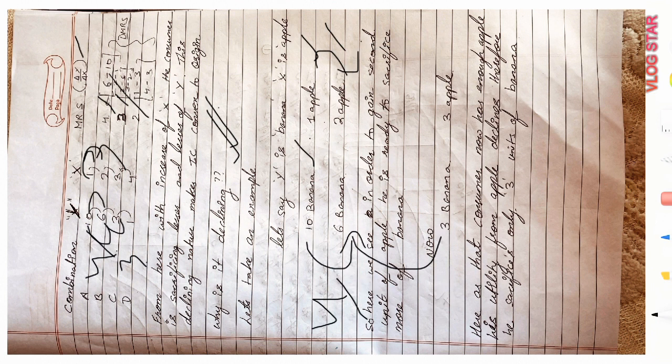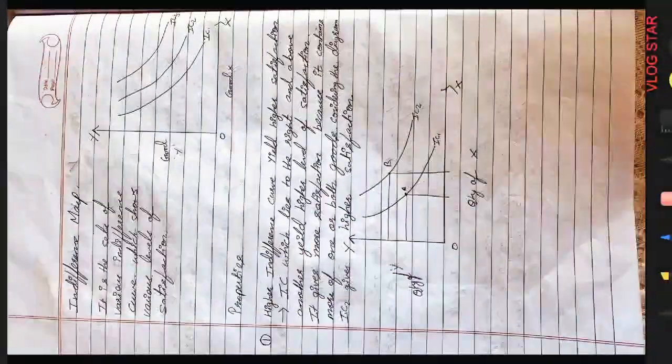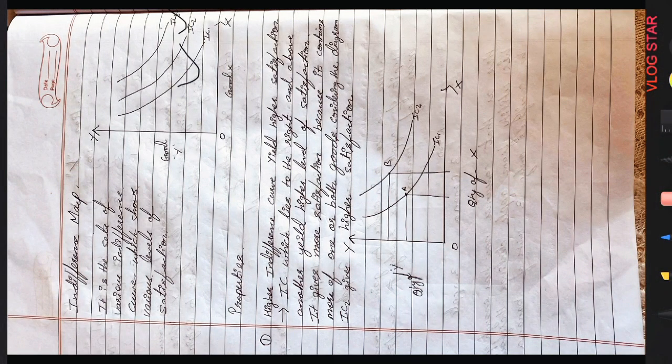Now after that, what we need to know is budget. So now comes the indifference map. What is an indifference map? It is a set of indifference curves jointly together, like what we have seen over here, IC1, IC2 and IC3. So these three form an indifference map. There can be various indifference curves, and the set of those indifference curves we term as the indifference map. So the definition is over here.